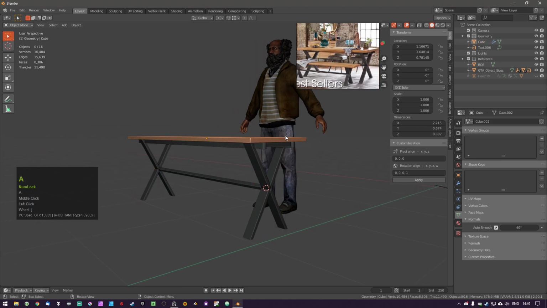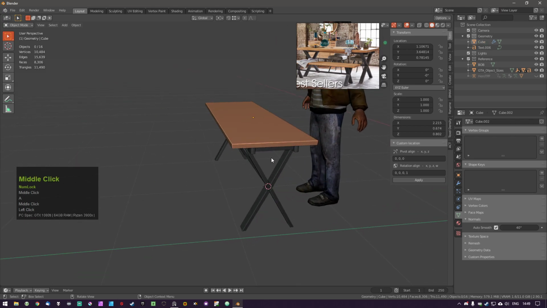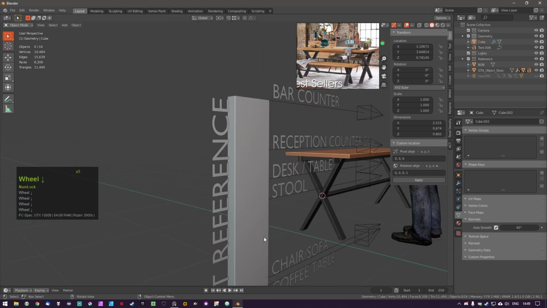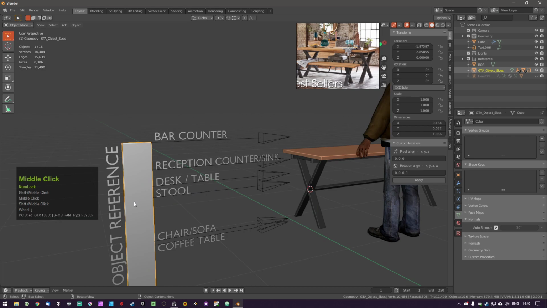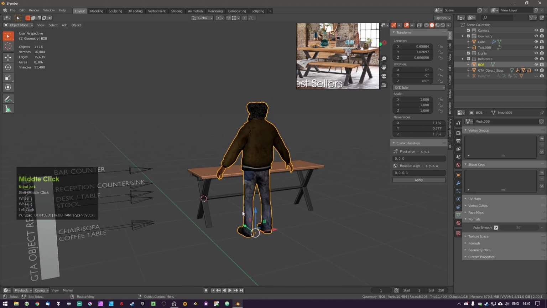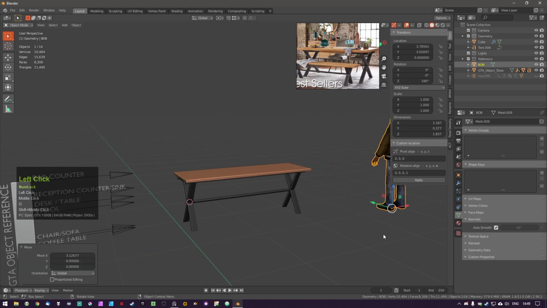Okay. And yeah, like I said before, I will use probably the same model for bench. But right now I'm gonna prepare stool and chair. And later we will prepare all the UVs together with everything. Any Substance prep workshop? We'll go to Substance later. So let's move Bobby aside.